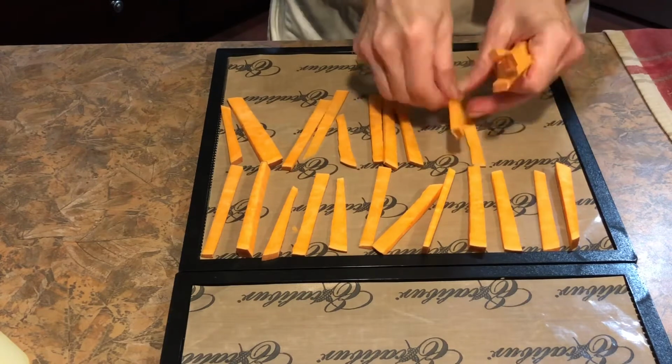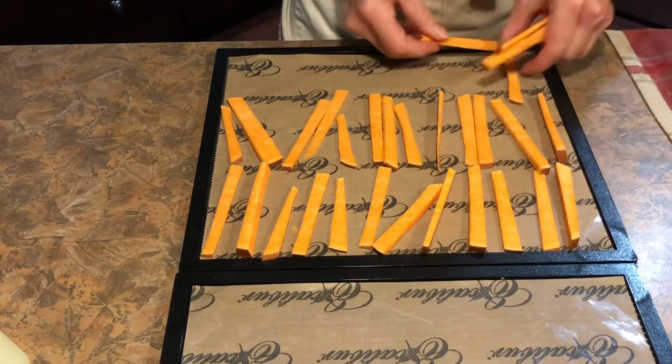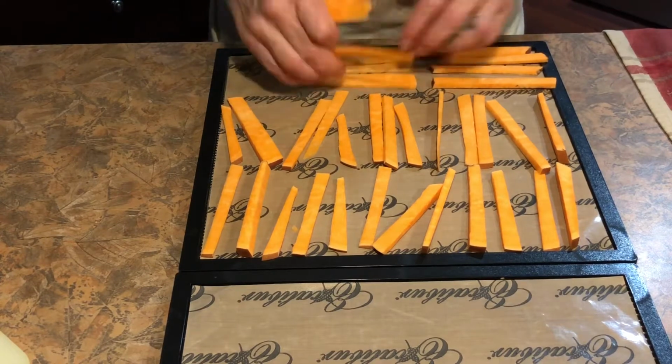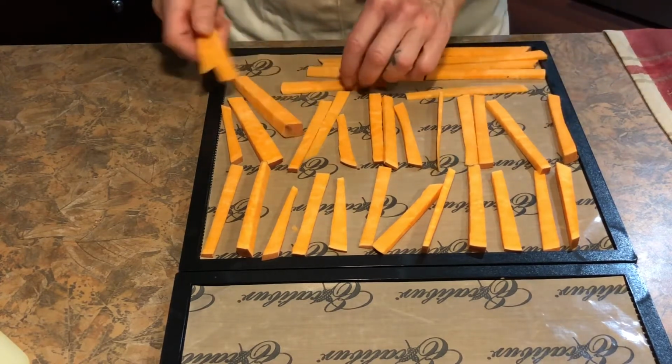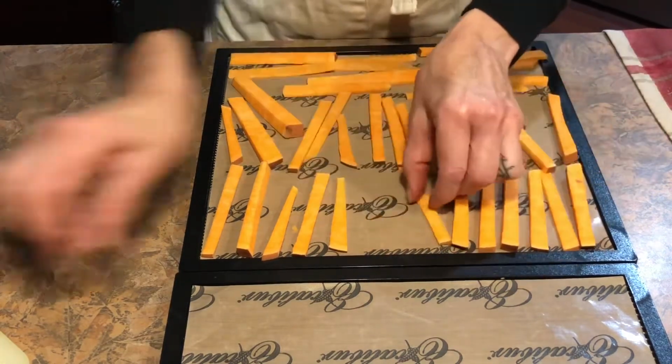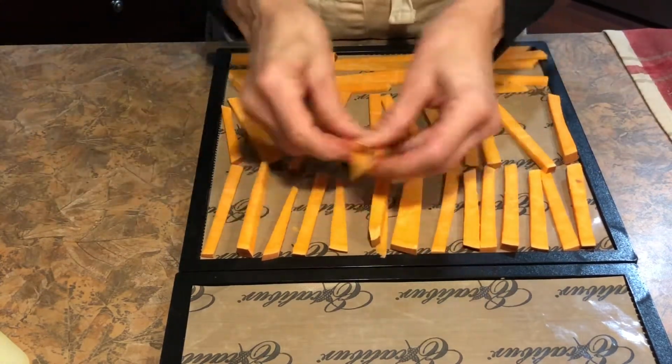You can also do these in the oven at the lowest temperature on a cookie sheet with parchment paper. You will just have to keep an eye on them. It'll probably take hours, but you can do them in the oven, so don't think you can't do them if you don't have a dehydrator. There is always other options.